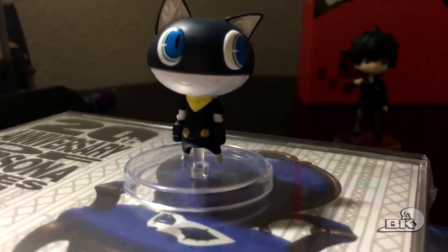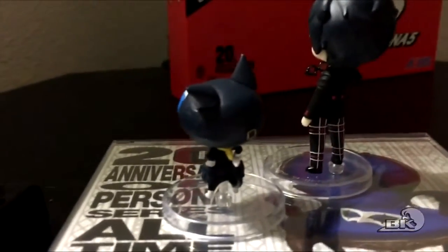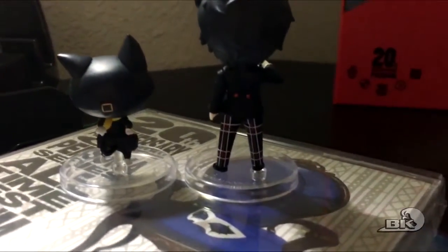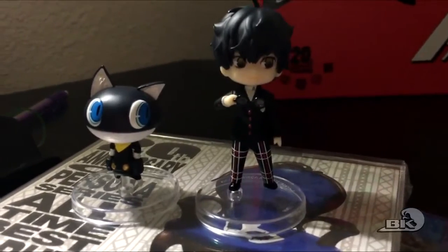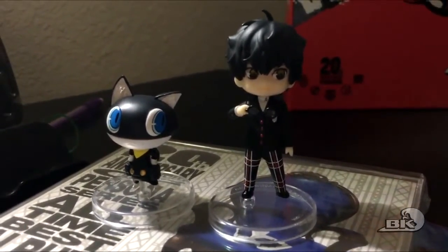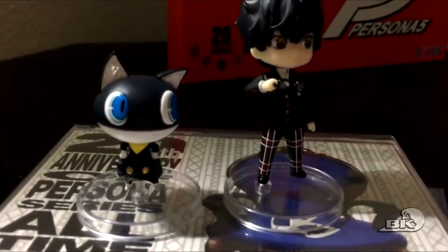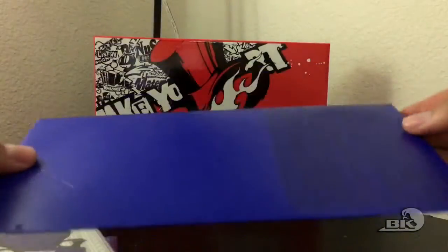I just really wanted these figures because I really thought they're gonna come to the West whenever Persona 5 gets over here. So, yeah. If you want these figures as well, make sure to get the Famitsu pack. It doesn't have to be the 20th anniversary edition. You can just buy the regular game, but the Famitsu pack. Yeah. So now, let's see what's in this letter.